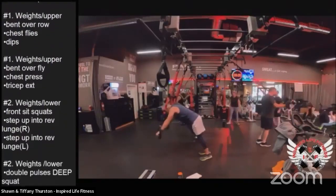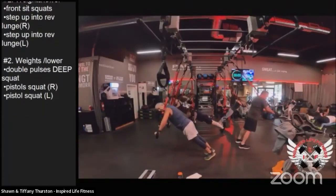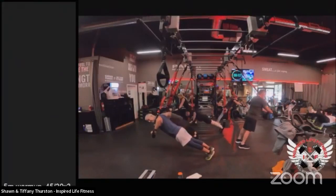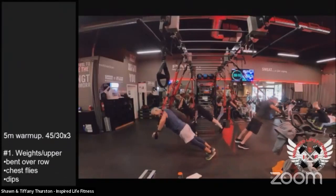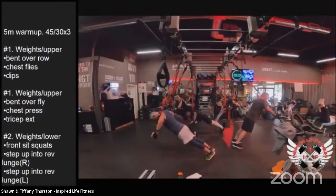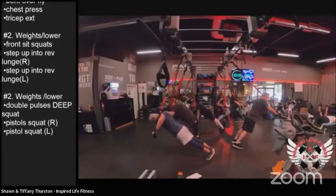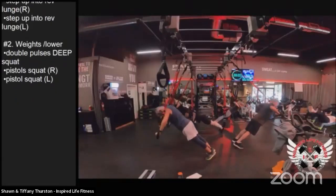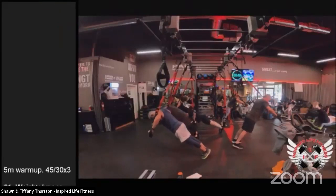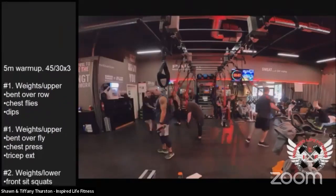In 3, 2, 1, and hit it, go, hit it, go. 15. 25, got 15 to go right here. Got 10. 5, 4, 3, 2, and recover.